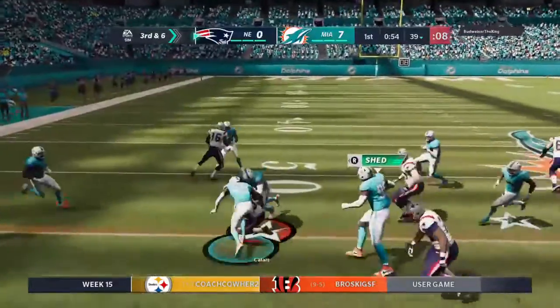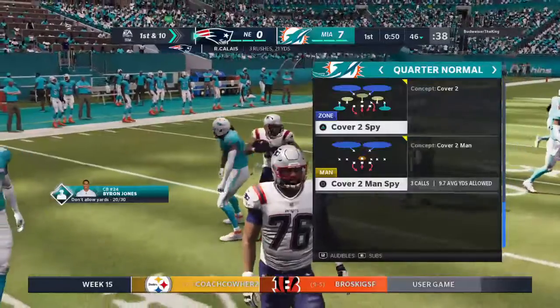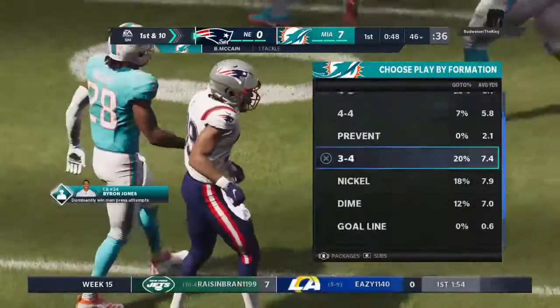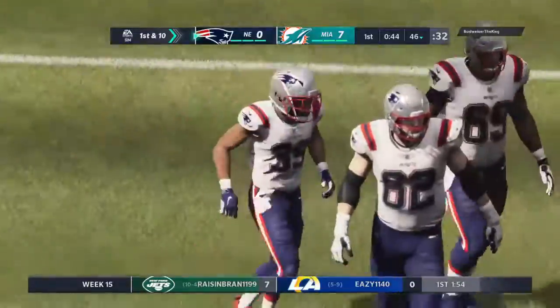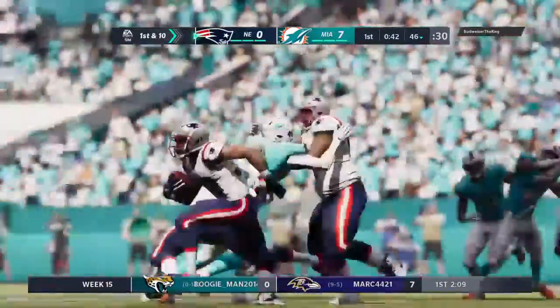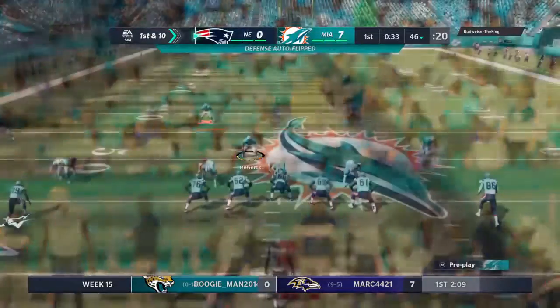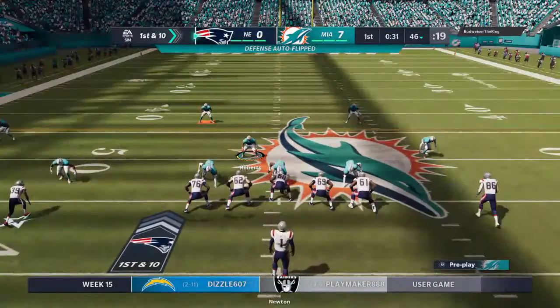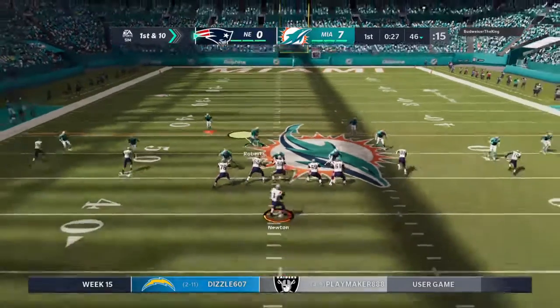Ground, it's Calais. And he brings this up to the 46. Good enough for the first. A nice first down pickup on a gain of 6. I definitely like the play call. You don't expect it on third and 5, third and 6, do you? You expect a pass play. Had a little courage there to call the run, and boy, they were successful. Couple of first downs to kick off the drive. Here's 1st and 10 up at the 46.